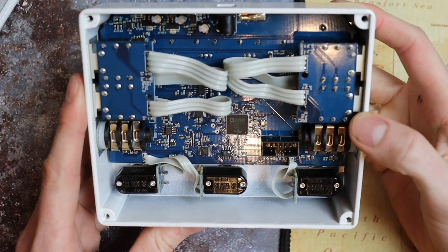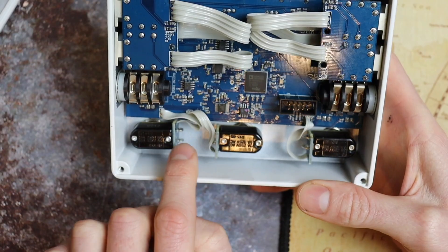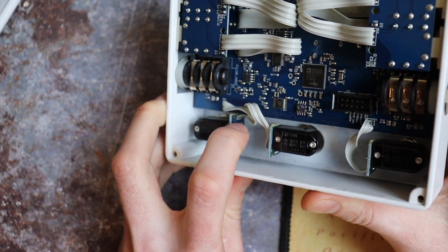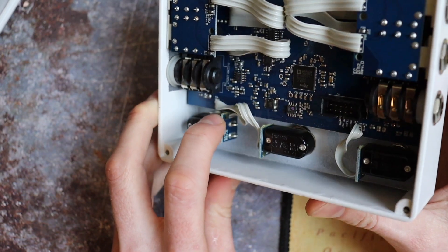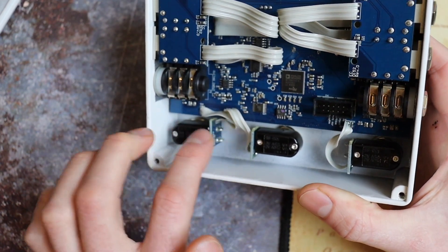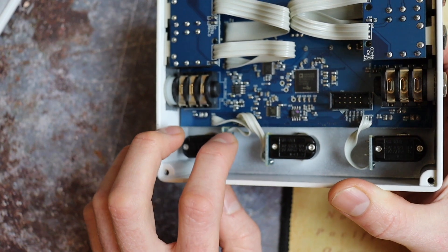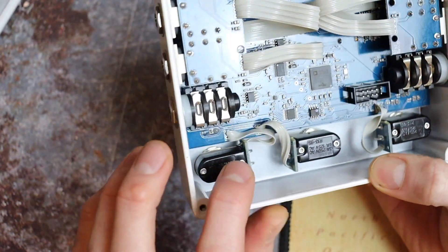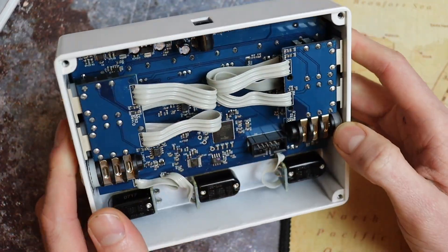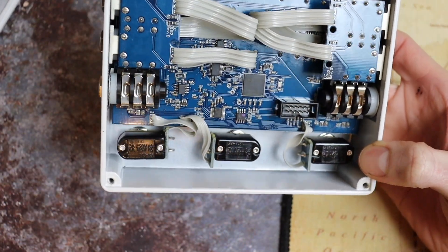Taking a look at the inside now, we've got some nice simple footswitches — single pole, single throw. I find it funny how they use ribbon connectors and PCBs to make what are really just two solder connections. Maybe the ribbon cable is machine soldered to the PCBs in bulk and then cut off — I'm not sure, but it does seem odd to solder twice as much as needed when you'd normally just take one wire there and another wire there.